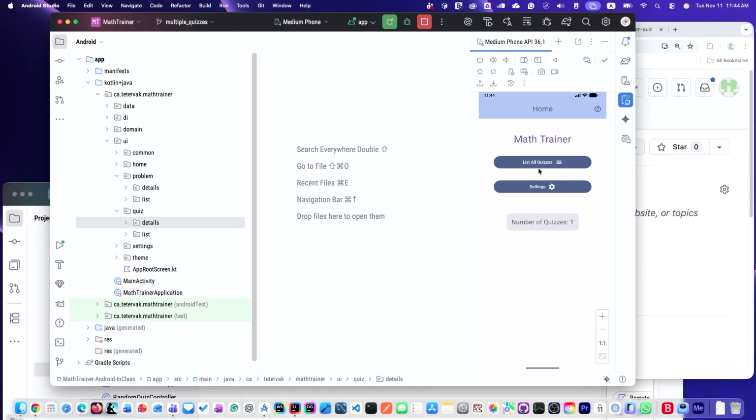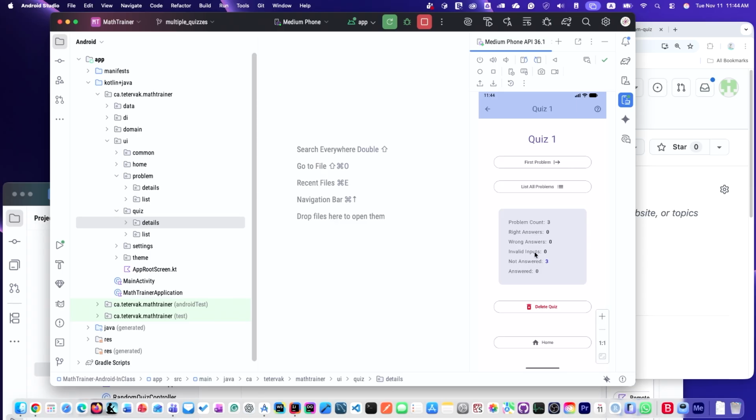So if we go to the list of quizzes, we will see quiz 1 that has 3 problems. This is not done through the GUI, it's not even done through the repository, it is done through initialization of the database. So it's a programming skill. When we develop something, sometimes we need to already have the data to see how stuff behaves before we develop a GUI to insert data. So this is where it is coming from. I will show where it is in the code. That part is different from any other option to add a quiz.